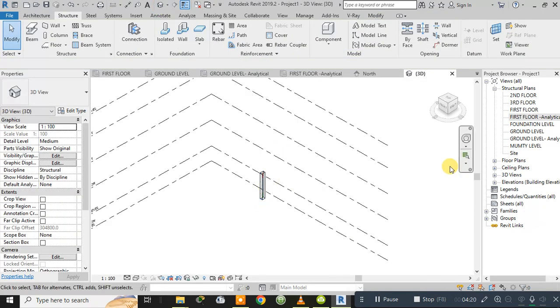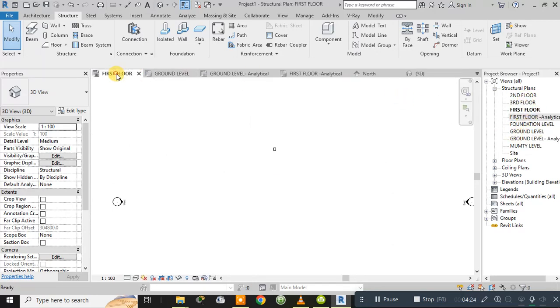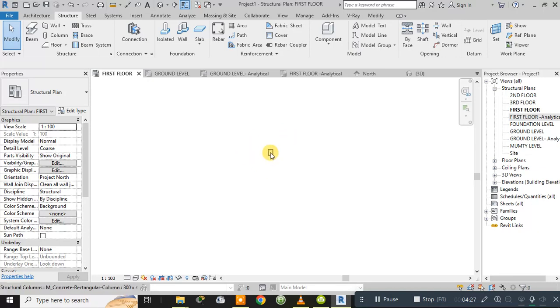This is how the concrete column looks. Similarly, if I go to the first floor, our view looks in this manner. If I go to the ground level, our view looks in this manner.